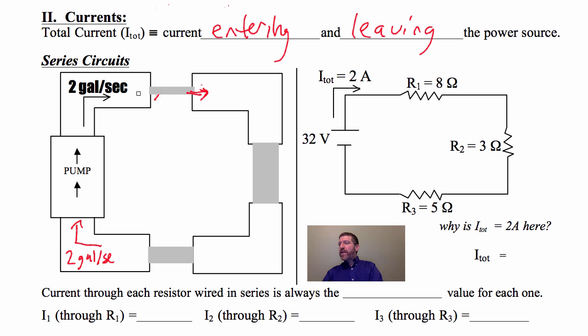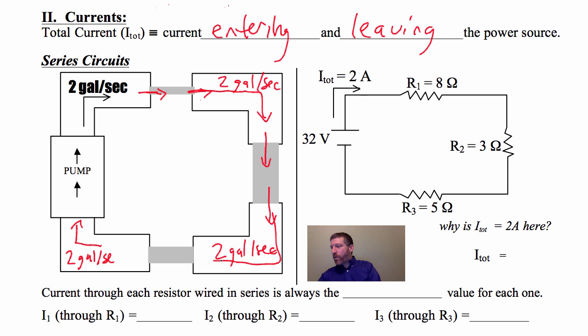So we know that if 2 gallons per second is going in this end, there must be 2 gallons per second coming out of that end. Regardless of the size or resistance, if a gallon goes in one end, a gallon's got to come out. In this case, 2 gallons going in there every second, 2 gallons have to come out every second. And that means 2 gallons per second have to go in here. What's coming out of this one? 2 gallons per second. And going back in there is 2 gallons per second.